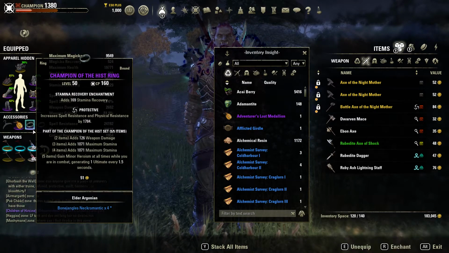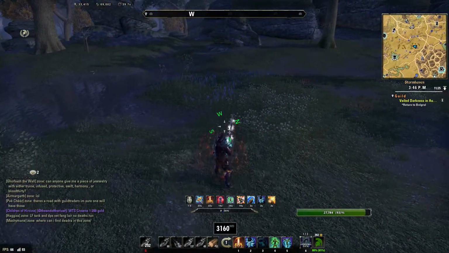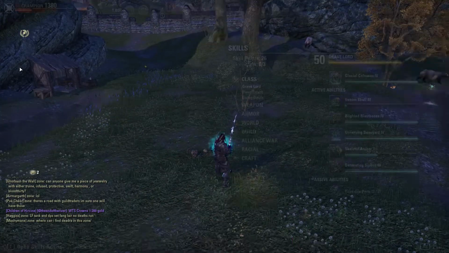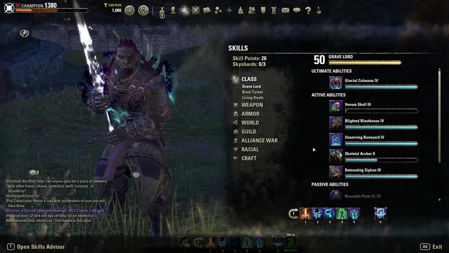So if you simply put gear that has crit on it, you'll do almost a guaranteed crit chance on enemies. You can easily get to a guaranteed crit chance on enemies when they're in execute range if you want, just because of the death knell passive and stacking as many of these skills as possible if you're doing damage.